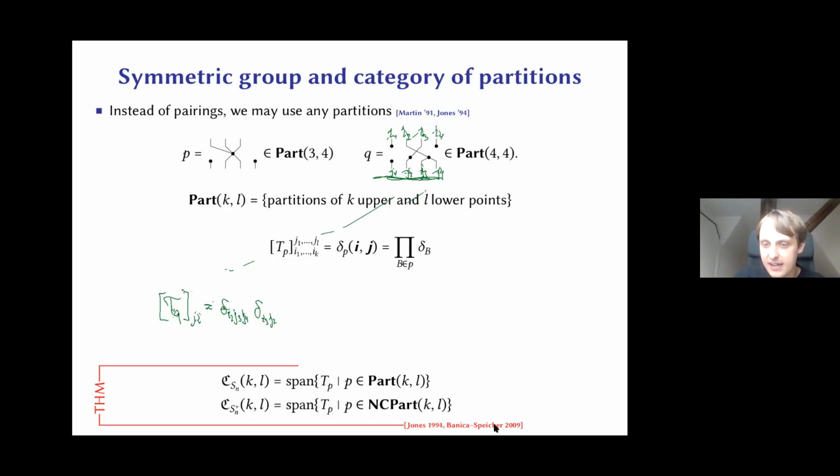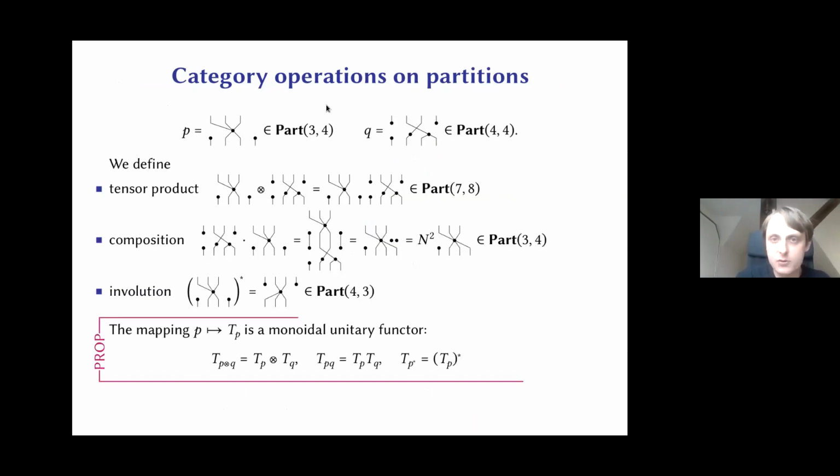that actually was introduced in this article of Teo Banica and Roland Speicher, and they describe this example of this free symmetric quantum group corresponding to the non-crossing partitions. So again, here you can consider non-crossing versions, and that's exactly it. And again, what's important here is that we can model the category operations exactly the same way as before: tensor product, putting side by side; composition, putting one below another; involution by reflection.